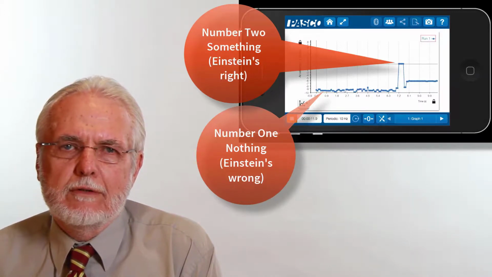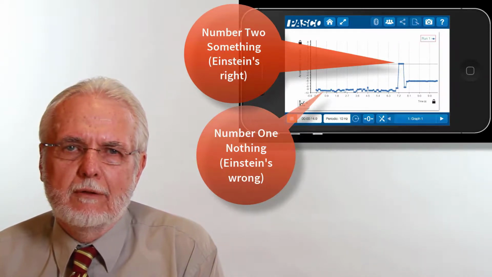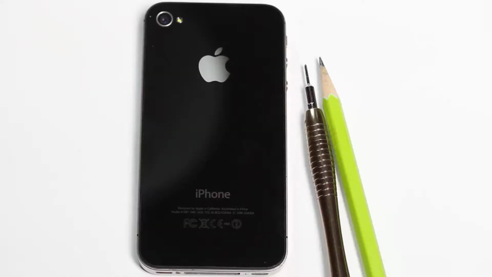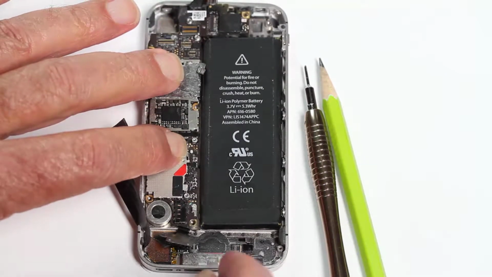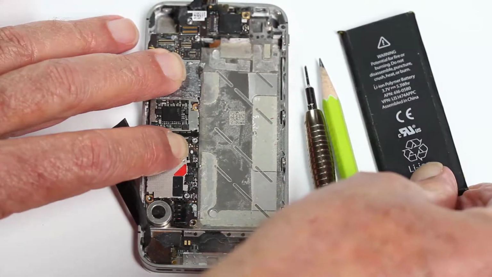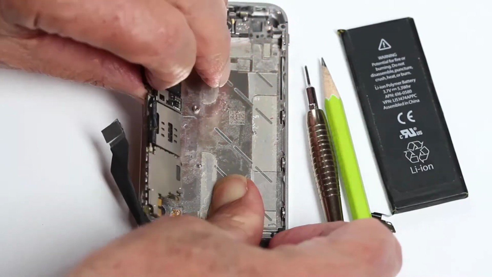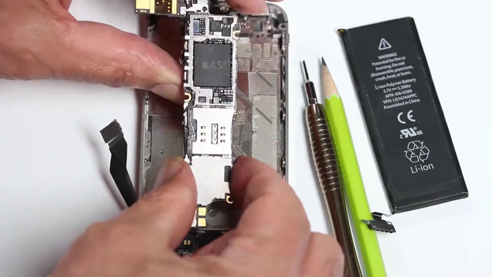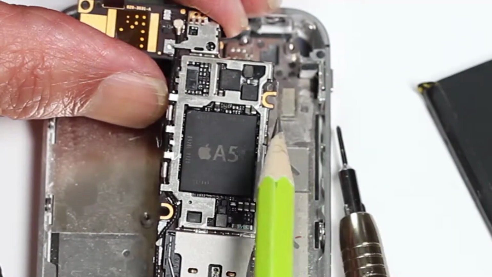To examine the physics of the situation further, it's instructive to pull the iPhone to pieces and examine the accelerometer in detail. The first thing to notice when opening the iPhone is that the contents are almost all battery. The logic board takes up nearly all of the remaining space, and the accelerometer is on the back of that. You can see that it is very tiny, measuring only 3 millimeters by 3 millimeters.